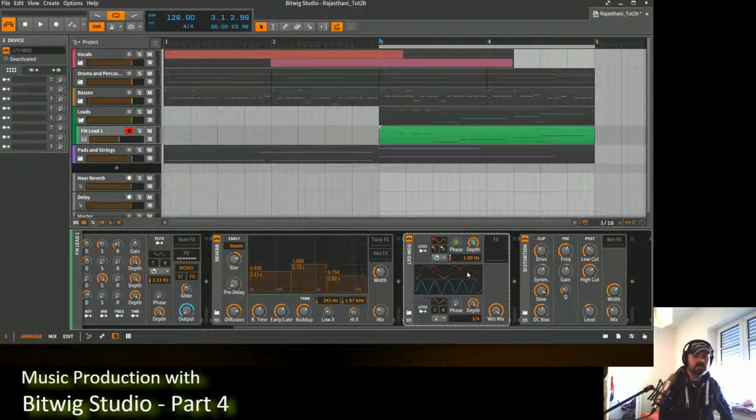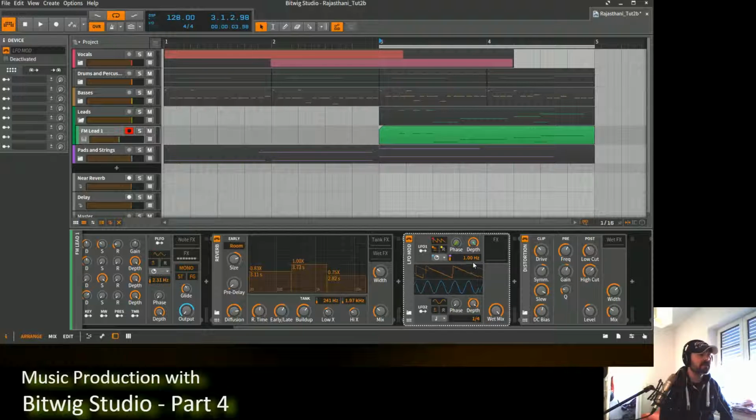LFO stands for low frequency oscillator, so they're basically oscillating, and the way they're oscillating depends on the kind of waveform you select. So we have two LFOs here in this plugin, and if I change the waveform, you can see you can turn this into a square type of wave, and so on. But since we want to do a volume modulation, we try to approximate that ducking effect as well as we can by using this sawtooth here.